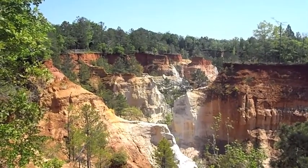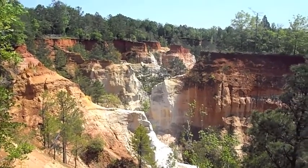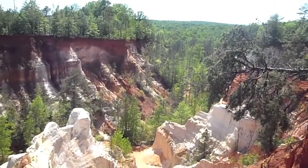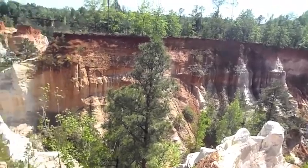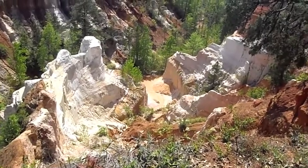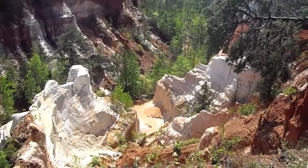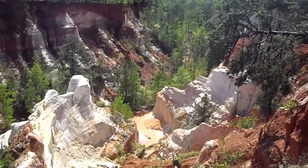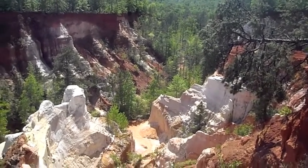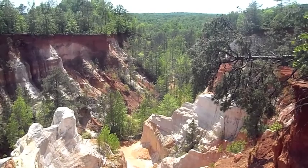You can see some of the trees starting to fall there near the top of the edge. Over time, some of those keep falling off more and more, one at a time — they succumb to the weather and the elements. Down there you can get a really good look at the canyon floor, and you can go to the bottom of the canyon. There are two ways to get down there: one is behind the interpretive center. It's not so bad going down, but guys, coming back up — have your oxygen or your water ready. It is tough. If you want to prepare for mountain hiking and you're in southern Georgia, this is the place to come.